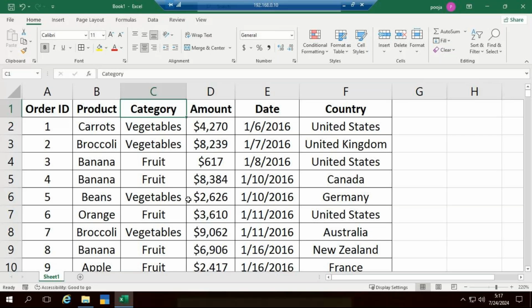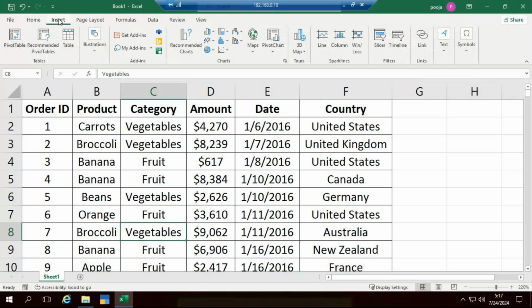Now I want to create a pivot table. You can select any one cell within the table. After selecting the cell, you have the Insert tab, and there you have the option Pivot Table.